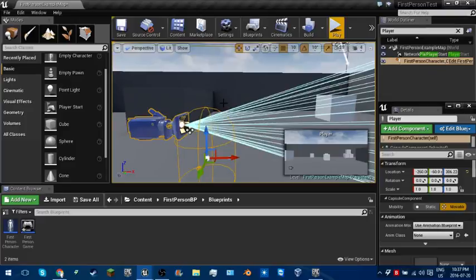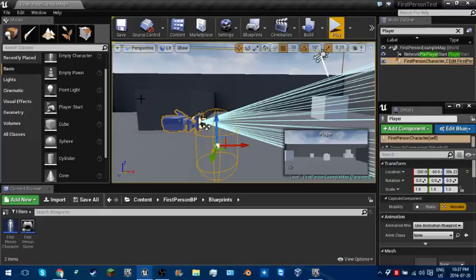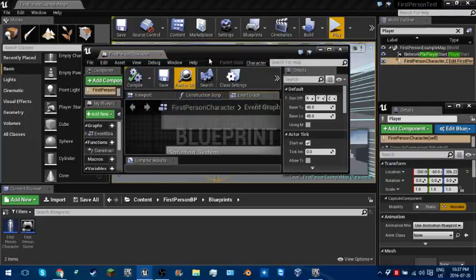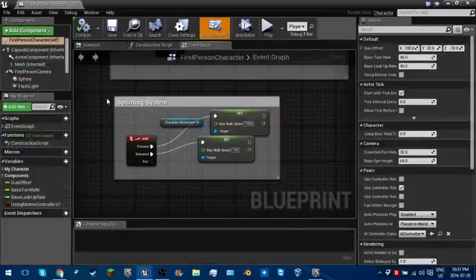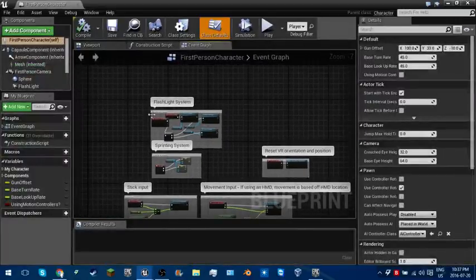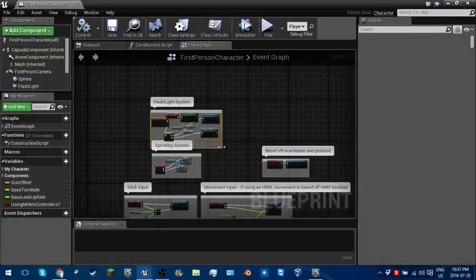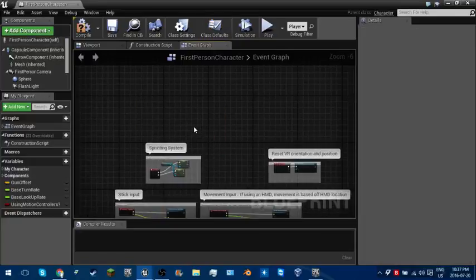Sorry. Okay. First things first. I'm gonna delete my stuff that I'm using, the code thing. You don't have to do any of this stuff.